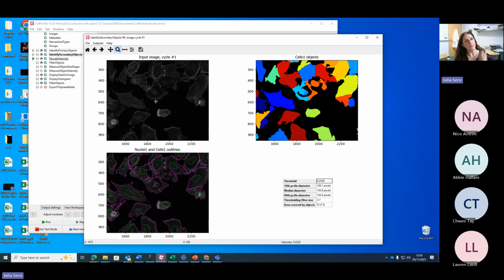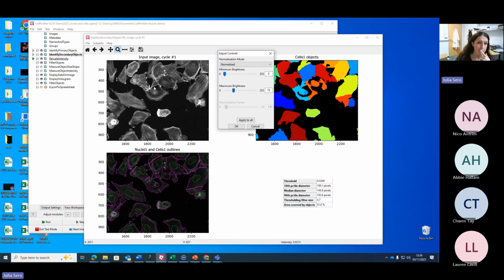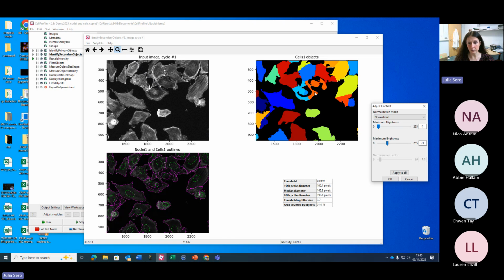There's a couple of reasons for this. This is an actin stain. Actin is actually not the best thing to use for a cytoplasmic stain. The best thing to use for a cytoplasm stain is something that's quite uniform across the cytoplasm, and F-actin actually isn't, because here we've got quite bright F-actin around the nucleus, a bit of a dim patch, and then bright actin again around the periphery of the cell. Like this cell that has a lot of stress fibers, a bit easier to see. This cell is sort of uniformly bright, but you can see it's really losing the plot when it's trying to segment this particular cell here.